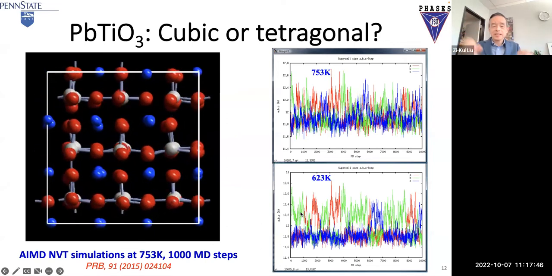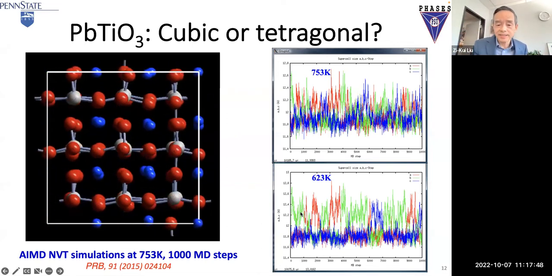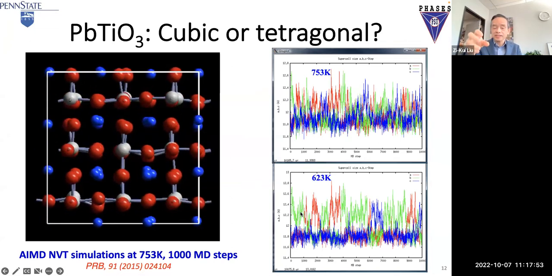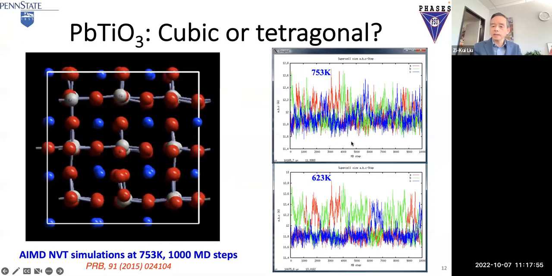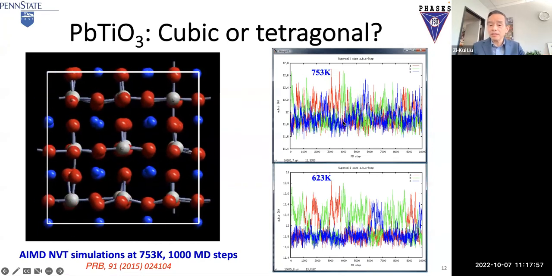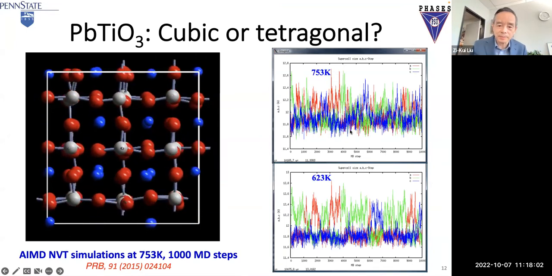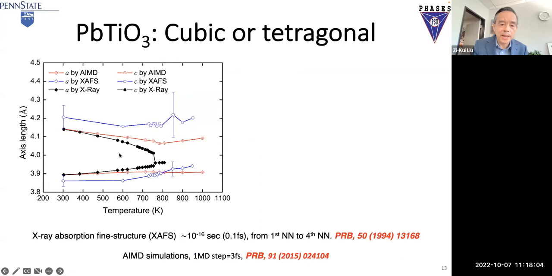Now think about the X-ray. If the X-ray is fast enough, you can see those changes and say it's tetragonal, not cubic. But at high temperature it's so fast that you cannot see them anymore. It's the average effect, so it's cubic. That's what happens. That's the black line, as I showed before. You make the measurements and you see a c/a ratio equal to one, cubic. However, if you look at the individual atoms, the individual titanium, you find that most of the time it is tetragonal. That's the red line from the simulation chart shown before.